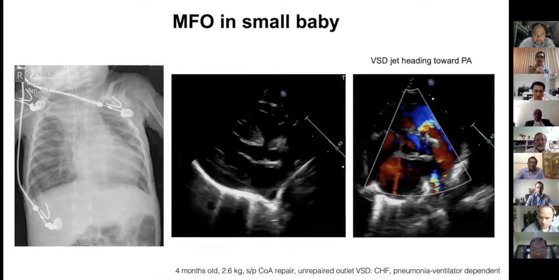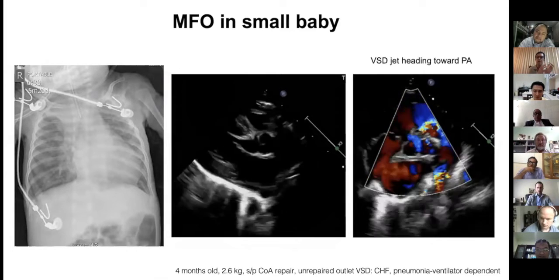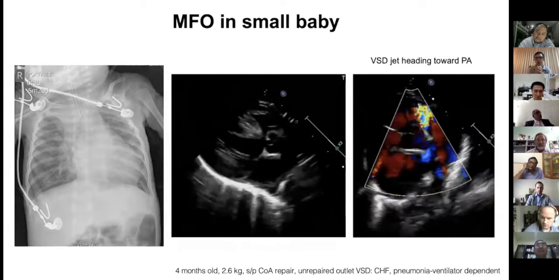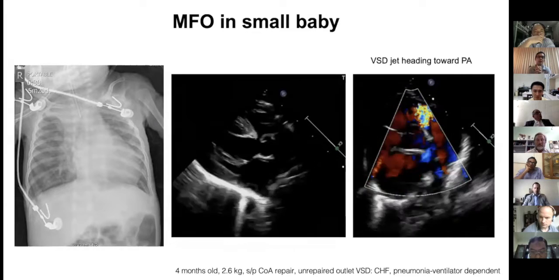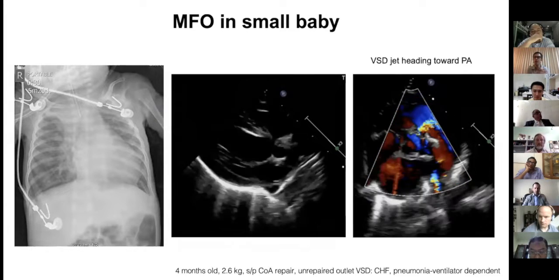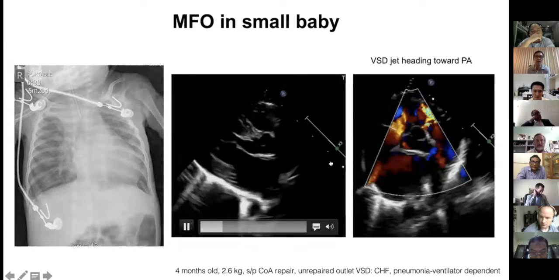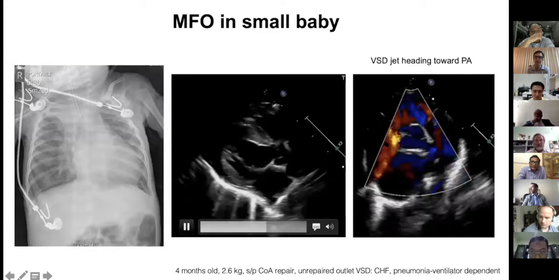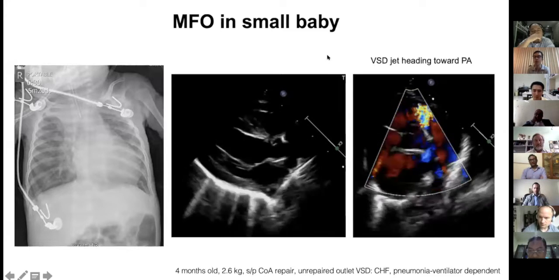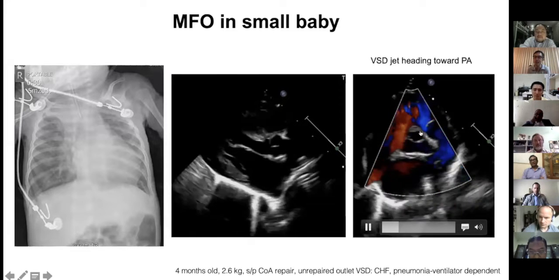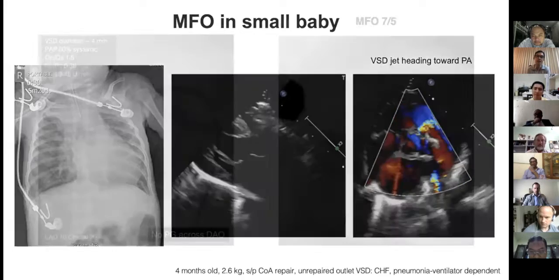So this is one of the cases I would like to share with you. This is for some reason a patient post-coarctation repair, but the surgeon at that time thought that the VSD was not a problem, but eventually it was a problem, because the patient could not wean off the ventilator. So then we really needed to help the baby out. As you can appreciate, this VSD is actually pointing towards the pulmonary valve. So it means that this is an outlet VSD. I'm not sure that you can see it very clearly or not, but that's the VSD. It doesn't look that big, but it's big enough for this patient to get a problem.